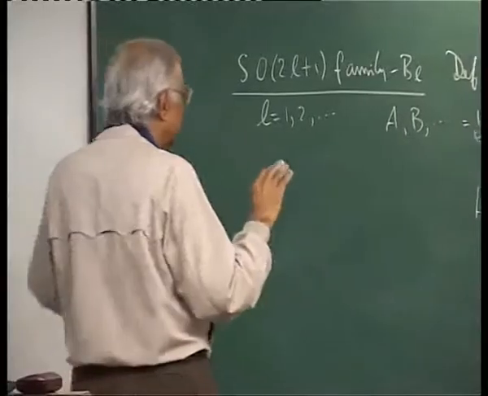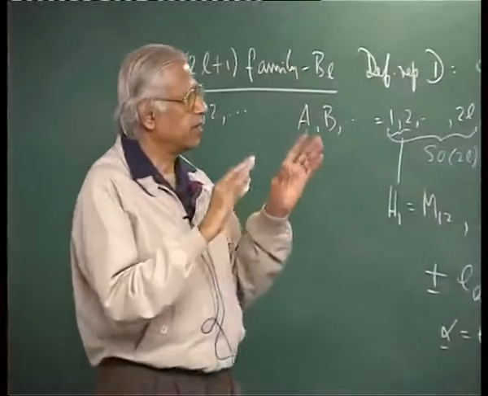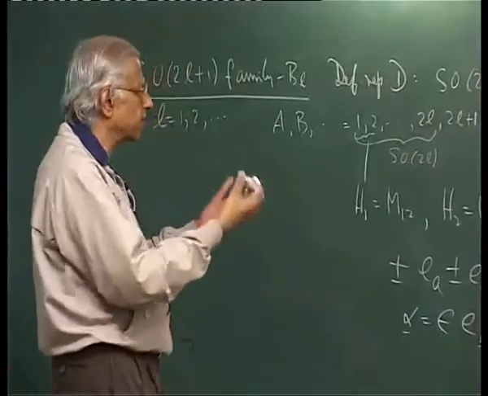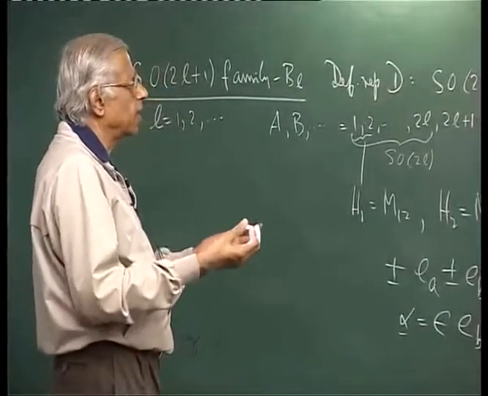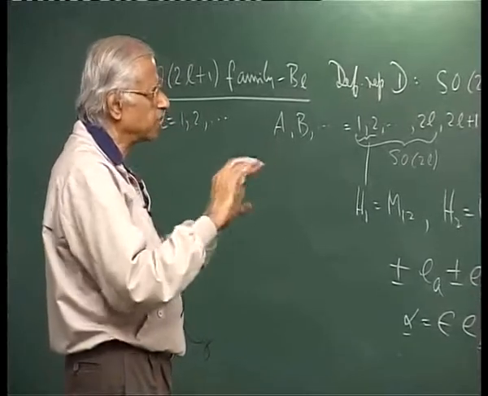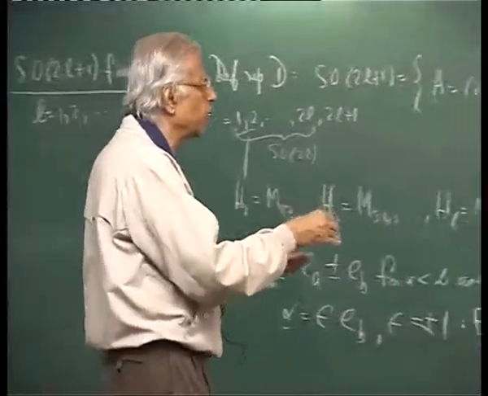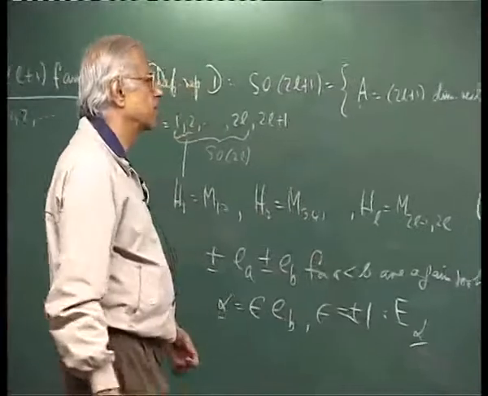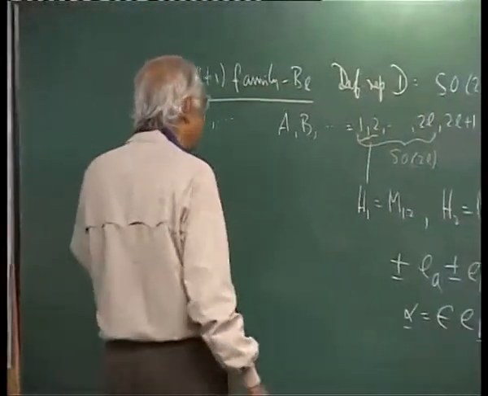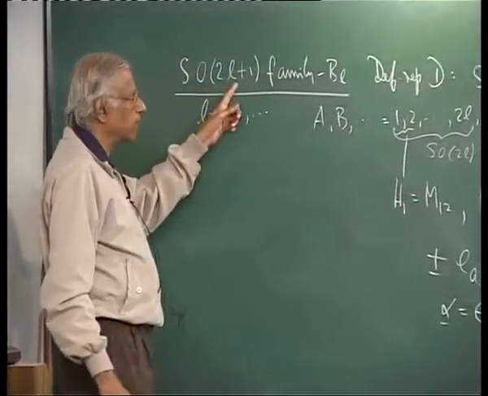With these two examples, the D family and the B family, you have seen in every case how roots are discovered from the structure of the commutation relations, how you separate them into positive. It is only the choice of the simple roots which involves a little bit of careful analysis. Once you do it for a few low values of L, the general pattern becomes clear. And I want you to appreciate the similarities as well as the differences between SO2L and SO2L plus 1.